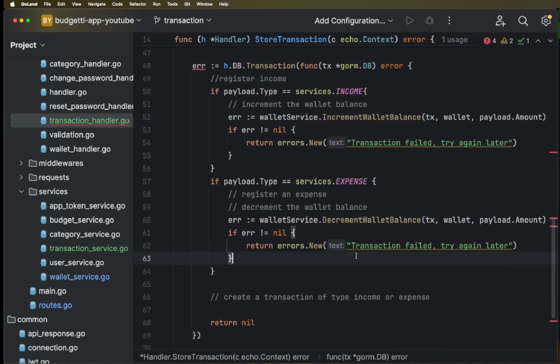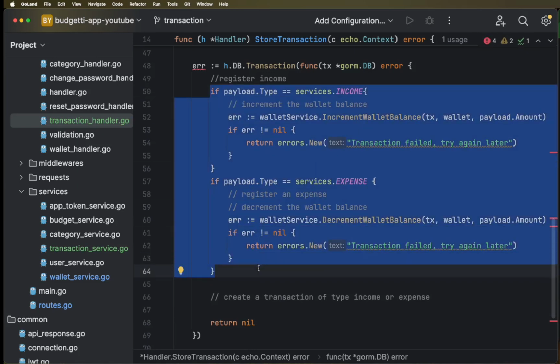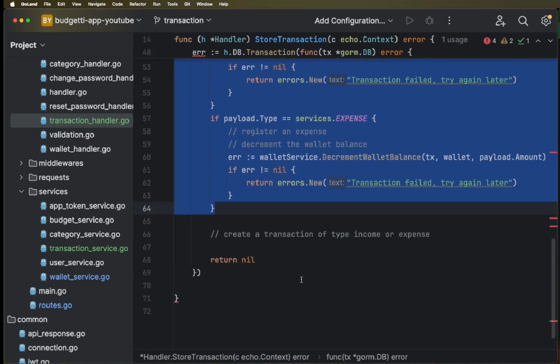Now that we've actually registered that it is either an increment or a decrement if it is an expense, the next thing we need to do is implement the creation of a transaction that is going to associate the type of action that was performed here.